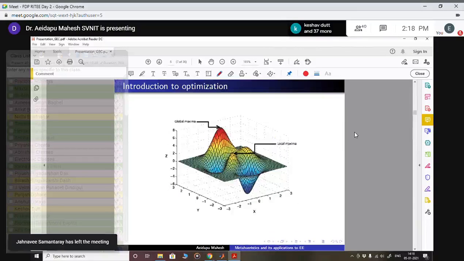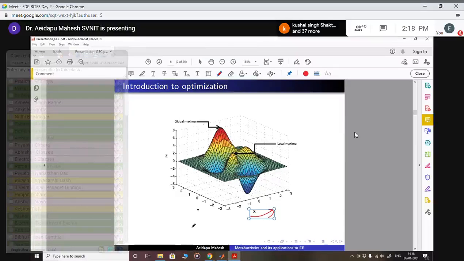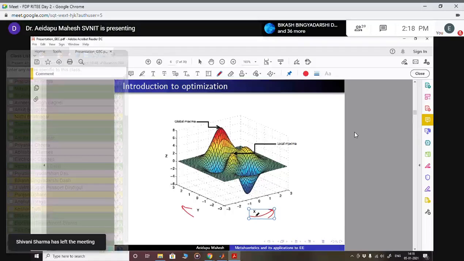Now if you go for a little more difficulty, if you just increase the dimension of the problem by 2, now I have a function with 2 variables and one objective function. Now I have a surface like this, with one global maxima, one global minima, and several local maximums and minimums possible. It is going to be very, very difficult to solve this kind of problem with regular numerical methods. You have to go for partial differentiation, then form the Jacobian matrix. As the number of variables increases, the size of the Jacobian matrix also increases drastically.